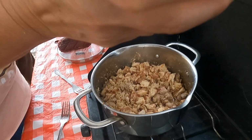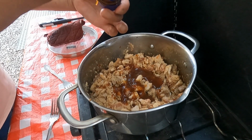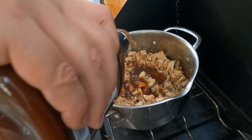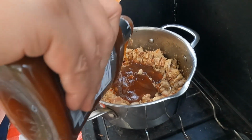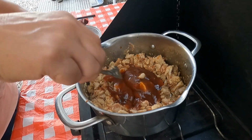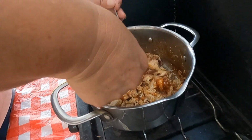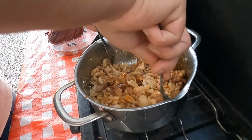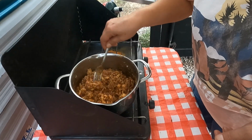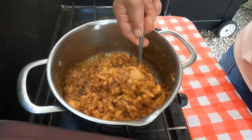Now this is just a honey barbecue sauce, and it depends on your preference. You can add as much or as little barbecue sauce as you want. We like barbecue sauce, so I'm going to get this well mixed in here. And then let this simmer a little bit longer, and then probably add some more barbecue sauce. Alright guys, this is our end result of pulled pork.